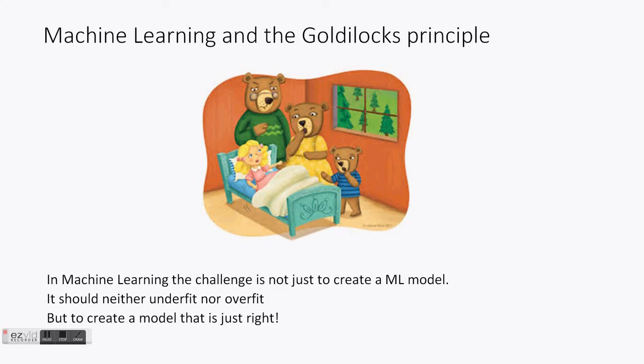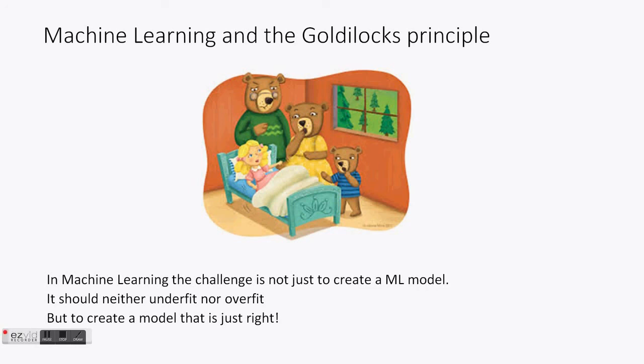So this is what I call the machine learning Goldilocks principle. In machine learning, the challenge is not just to create a model. That typically can be done using any one of the different models. You could use multivariate regression, SVMs, KNN, decision trees, random forests, and so on. So you have lots and lots of models to use, and you can tune them. But the key aspect of your model is it should be able to generalize well on unseen data from the same population. So this is exactly the Goldilocks principle.